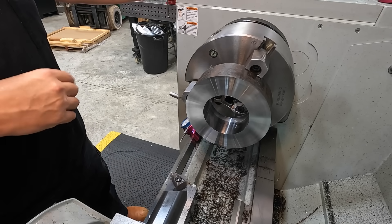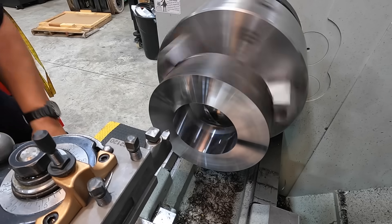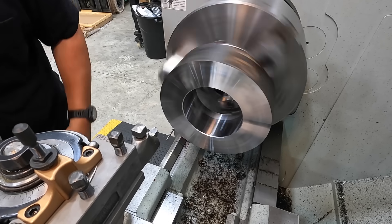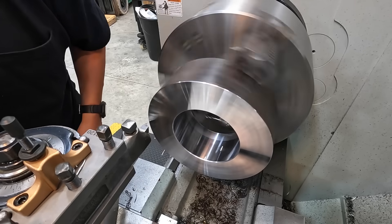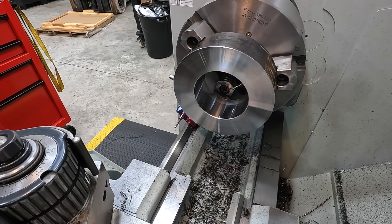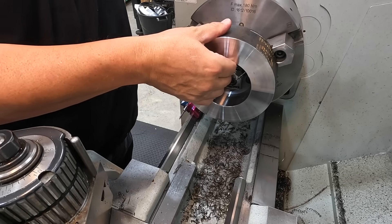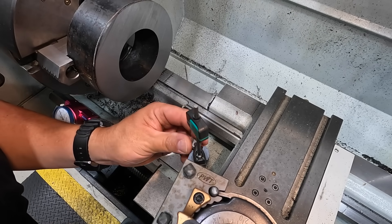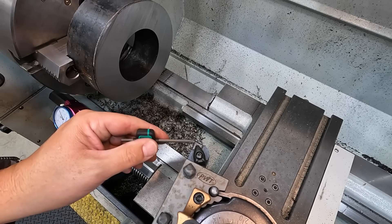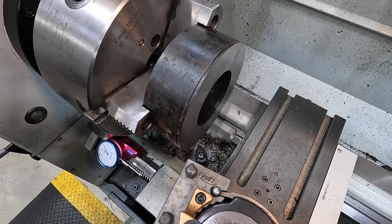My classic ISCAR insert is working better for me — that's why I stick to it because it always works well no matter what I'm using it for. Maybe the YG inserts will work better in a different scenario, but for this manual work on mild steel they didn't give me what I was looking for. Getting the chamfers on the inside and breaking the sharp edge on the outside corner. Loading up number three — the one with the messed-up bandsaw cut. For this last piece, I'm taking my good ISCAR insert out and putting in a Walter insert I haven't used much, so I'd rather sacrifice a couple of tips on that one.